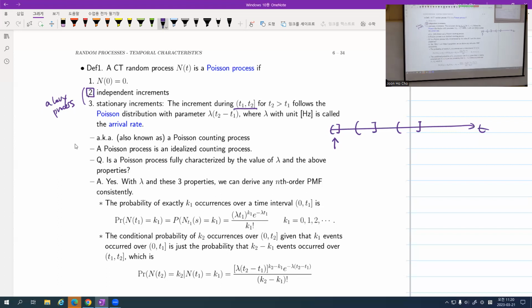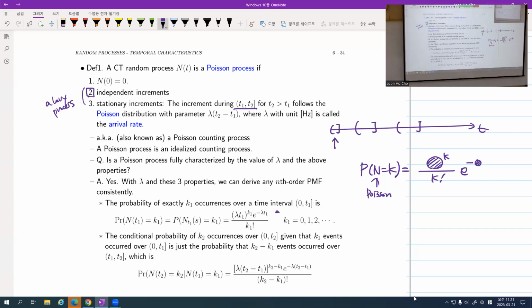By the way, if you remember the definition of the probability mass function of a Poisson random variable, let's say n, then what is the probability that n equals some number k? Here n is Poisson. As you see a hint here, k factorial in the denominator. And in the numerator, you have some parameter raised to the power k, and you have e to the negative something, right? So these two are the same.